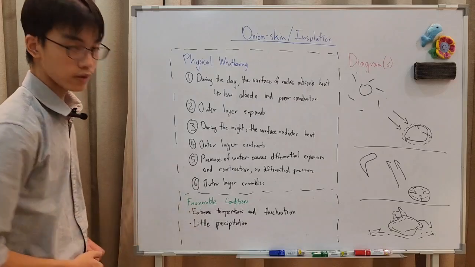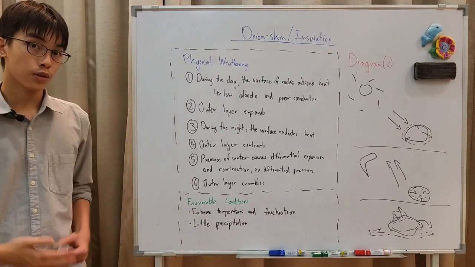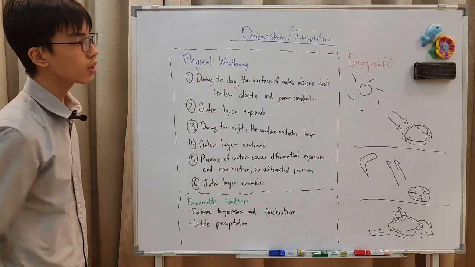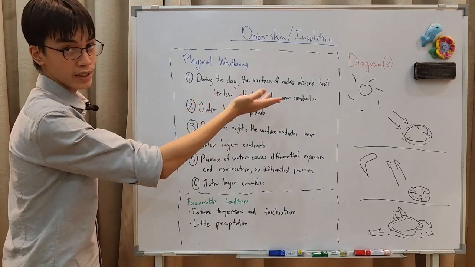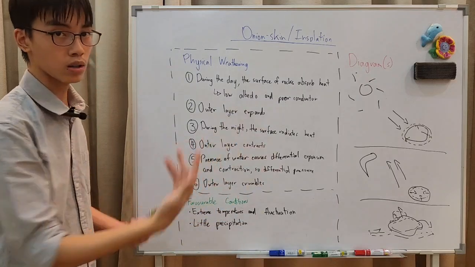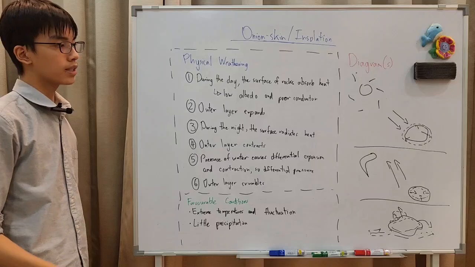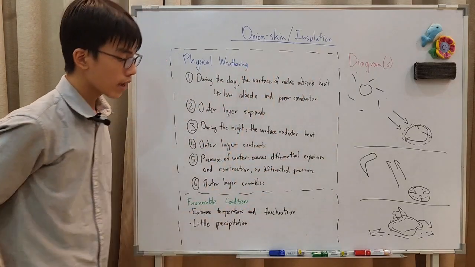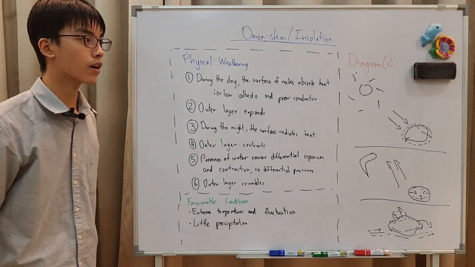So let's move on to our favorable conditions of onion skin weathering. So you need extreme temperatures and fluctuations of temperatures. So as you see on step 1 and step 3, you need a lot of heat to expand, and you need less heat to let the rock radiate more heat out. So having extreme temperatures means that the more heat that it can absorb, then the more heat that it can radiate out.